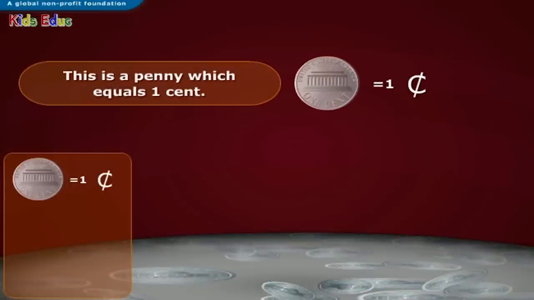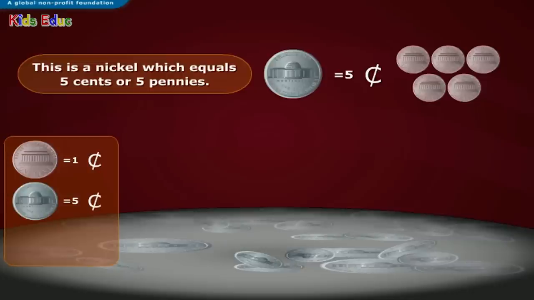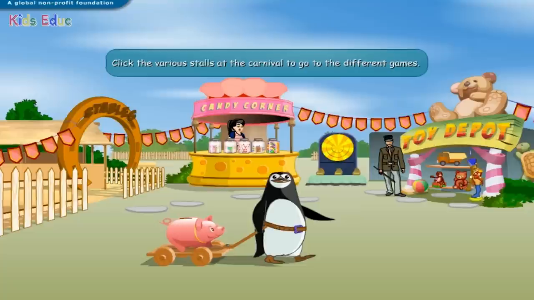This is a penny, which equals 1 cent. This is a nickel, which equals 5 cents, or 5 pennies. This is a dime, which equals 10 pennies, or 2 nickels.